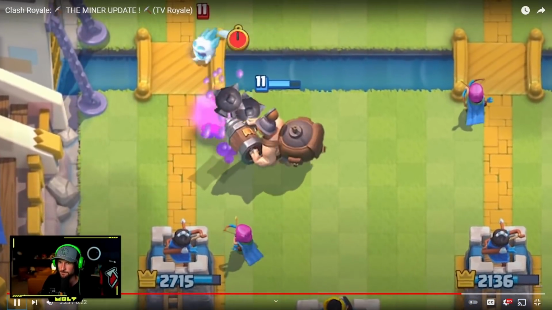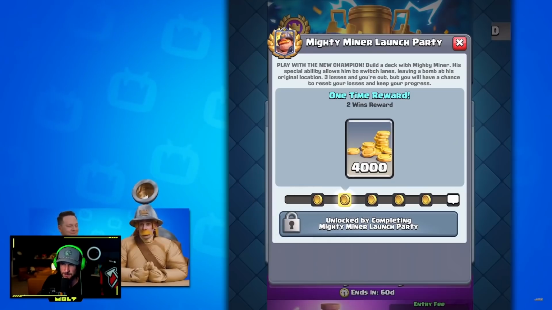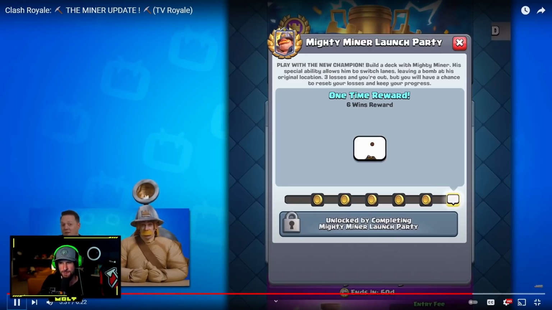Like their other champions, but all players will have a chance to play with him in his launch party challenge that will be available when the update drops. Good, so that's great. Everybody gets to play with Mighty Miner. I appreciate that because I think it's important for people to not feel like they're left out. Another thing that will make a lot of players happy, we added the deck paste option.